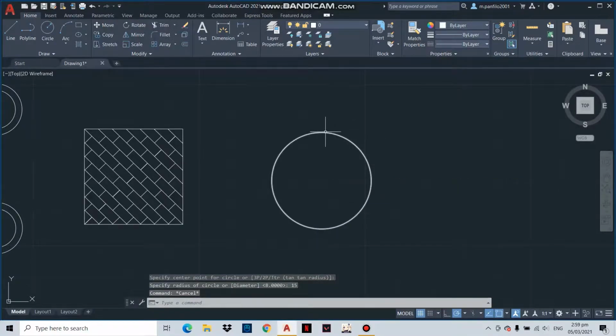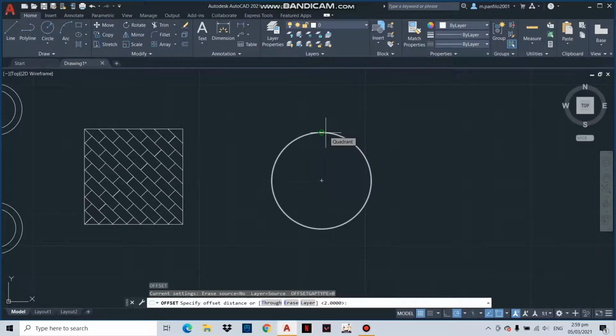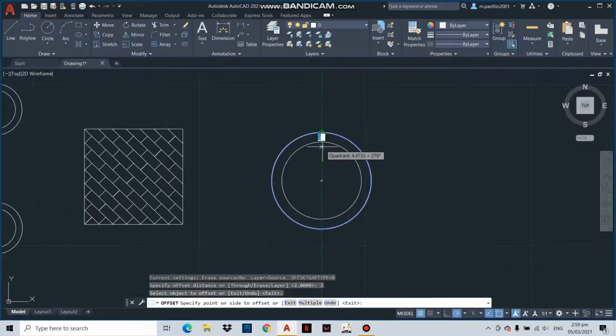And then we're going to use offset. Just type O for offset with the offset distance of 3. Just drag inside the circle.